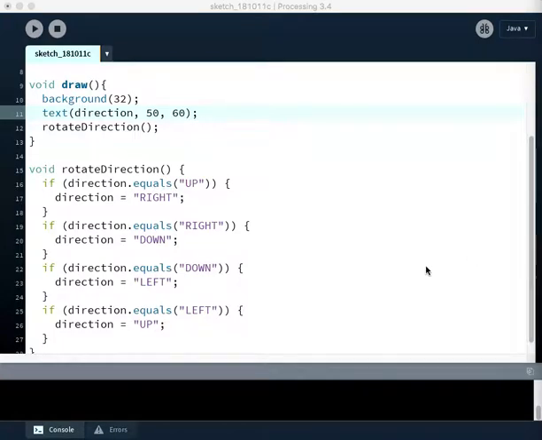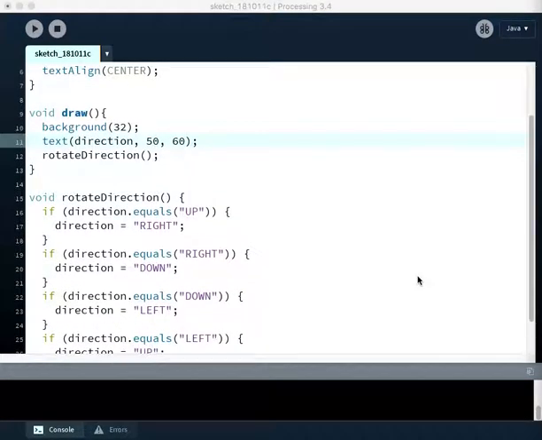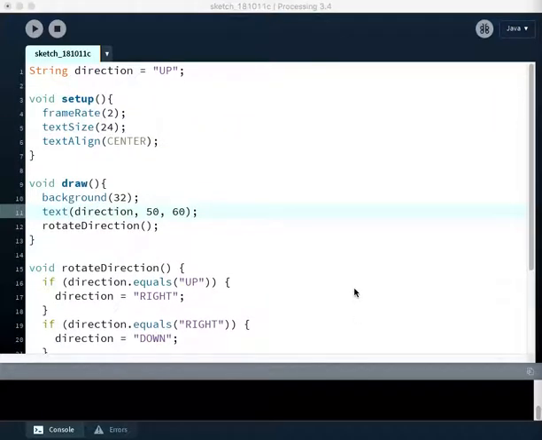Well, perhaps you were able to catch the mistake in the rotate direction method, but if you weren't, there's a different way to start testing where the program is failing or what it's doing, and that is we frequently use the println statement. So in full Java, you do System.out.println, but in Processing, they've shortened that so that you just use println. And so we can just put those things everywhere when we get to various places. That's one way to do it.